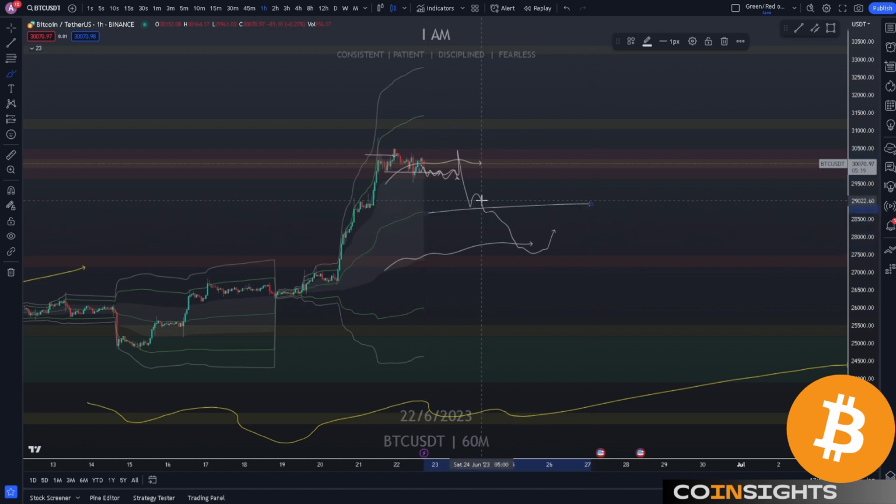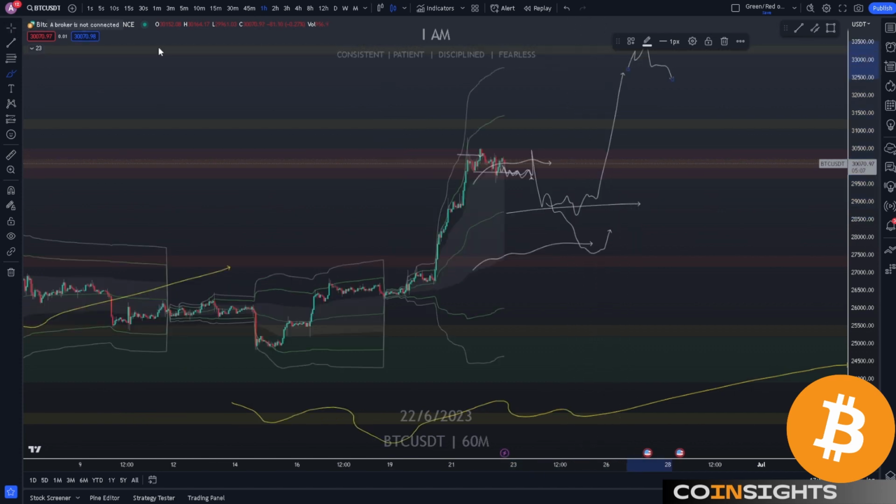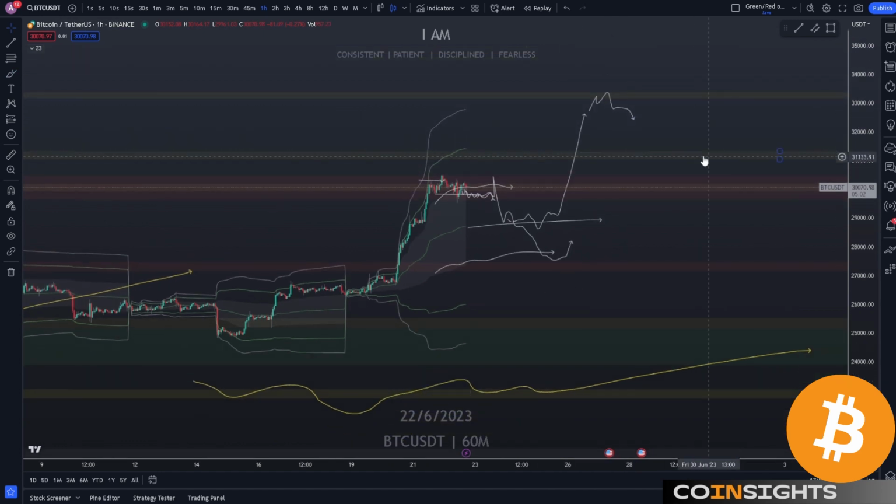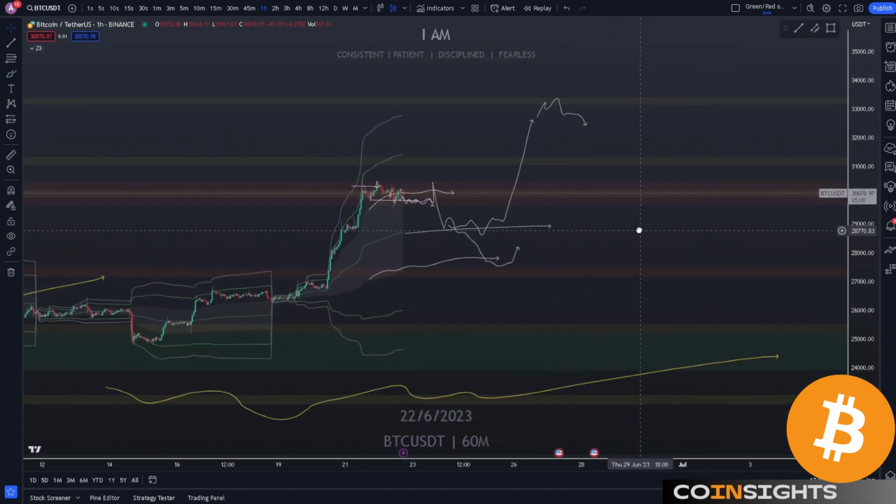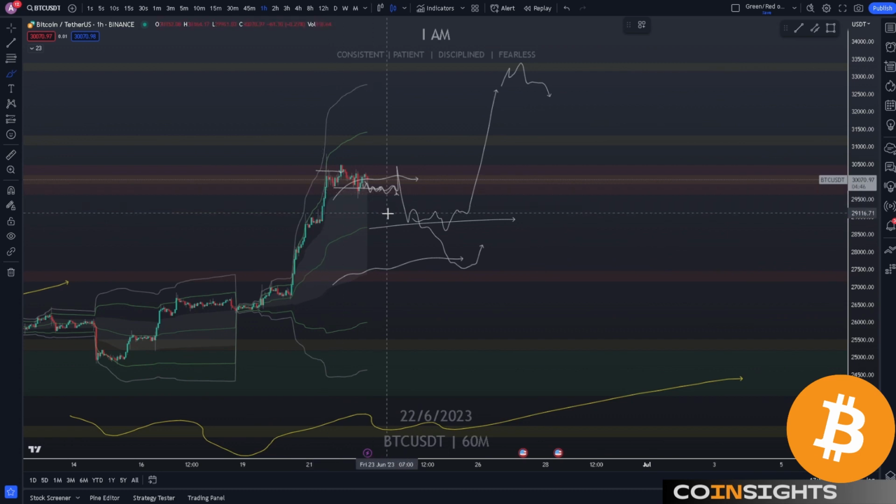Possibly finding support in the VWAP since we are fairly bullish, and we'll see another move up here. I do think this 33k mark where we retest the base and hit this level of high liquidity is kind of our next target for Bitcoin. So I definitely would look for something along the VWAP right here.